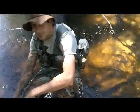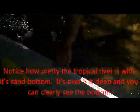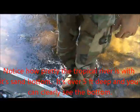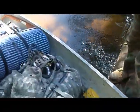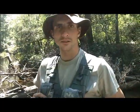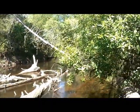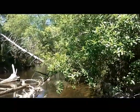So we are going over the next log jam and already came through that. And actually, I'm getting better at this enough where I have confidence to stand somewhat on these medium-sized ones. This is about 8 inches across. It's only been about a minute since the last log jam. Yeah, but we're making progress. You can actually see it right back there. That one back there was the one.